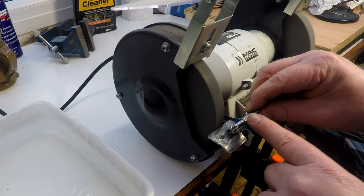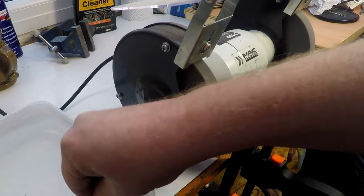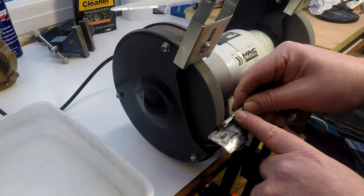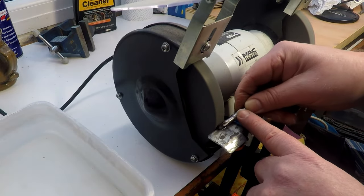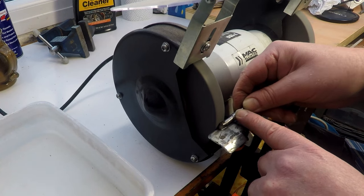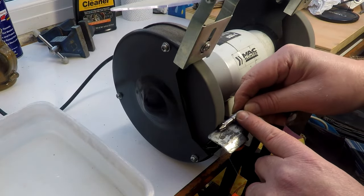I'm just going to remove some of the teeth off the side of the old tap just to narrow it down a little bit. Periodically cool it in the water. We don't want to get it too hot. If it gets too hot, it can lose its hardness and lose its temper. Alright, that's looking pretty good. Let's clean up that side as well.